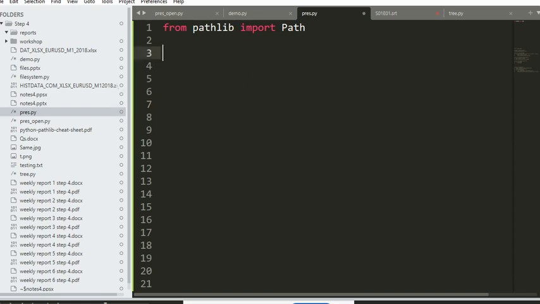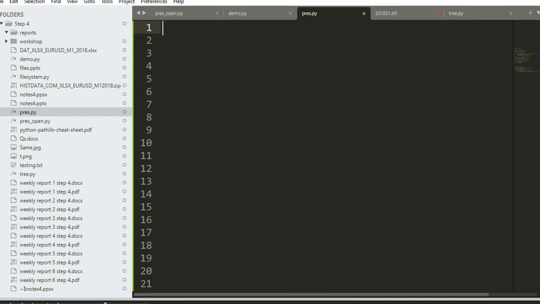To start with pathlib library, no, let's not start with pathlib. Let's start with my files. You see, I'm in this directory or folder, step 4.